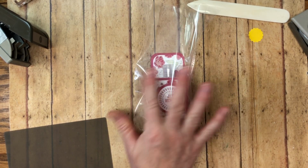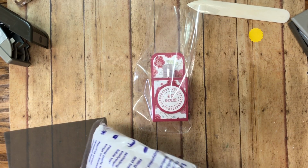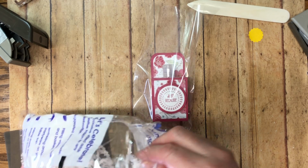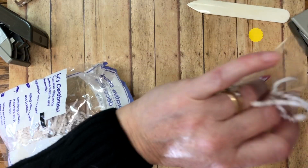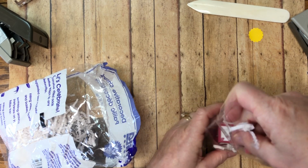So I've got these bags I purchased a while ago, a couple of years ago, probably from Walmart. I got this shred here that I purchased from the Dollar Tree. You only need like 3 or 4 pieces.